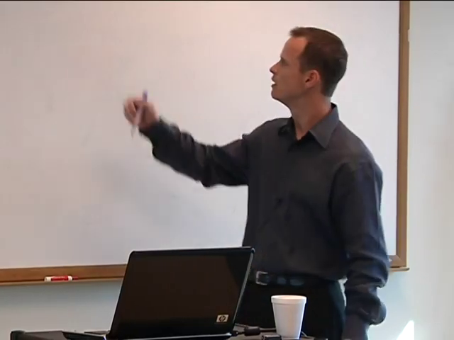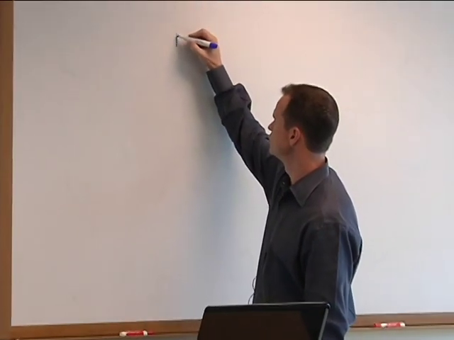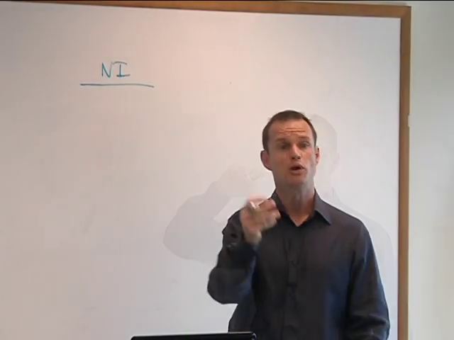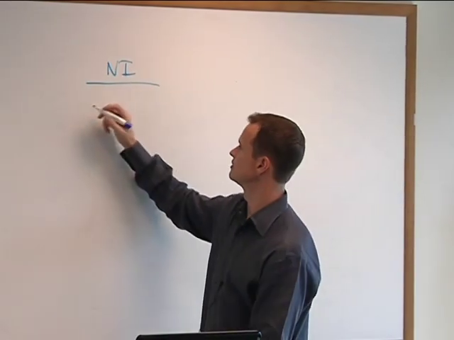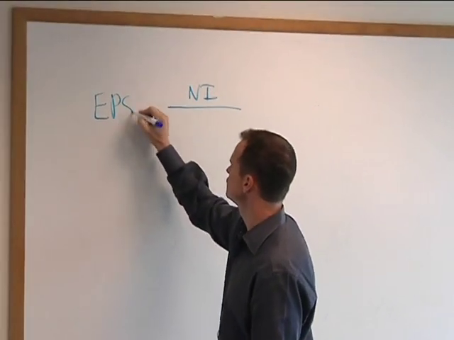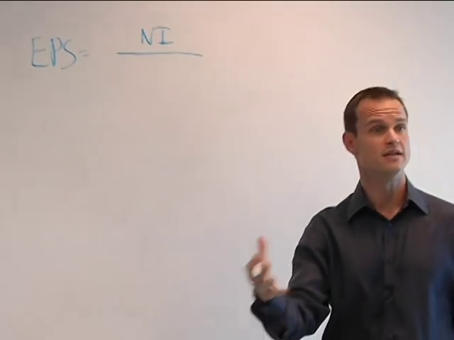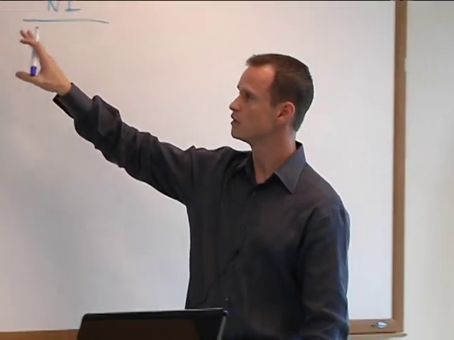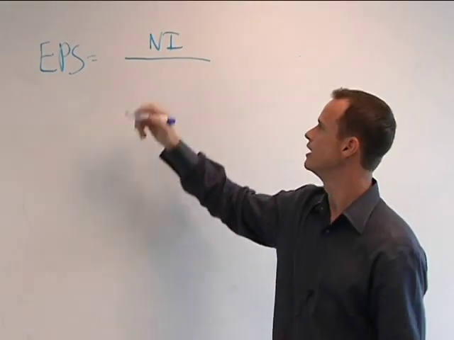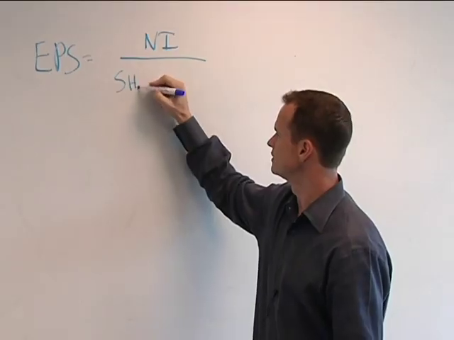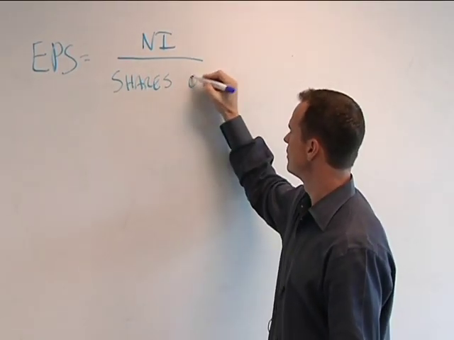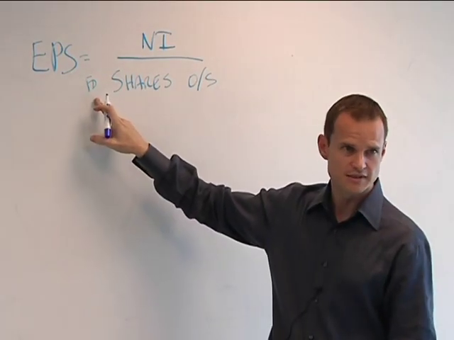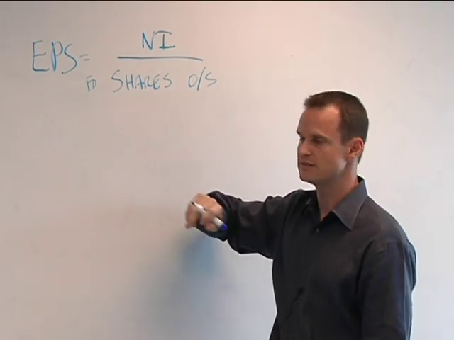What do I mean by accretion or dilution? Who can tell me? On a per share basis. Yeah, on a per share basis. So if we talk about earnings per share, everybody's probably heard this, especially if you've ever read an analyst report, they talk a lot about earnings per share. Earnings that are available to the common shareholders of the company. The way that's calculated is net income divided by shares outstanding, fully diluted shares outstanding. Always on a fully diluted basis.